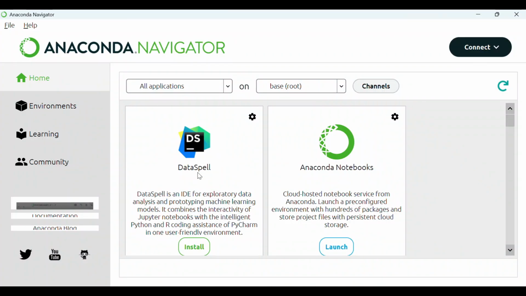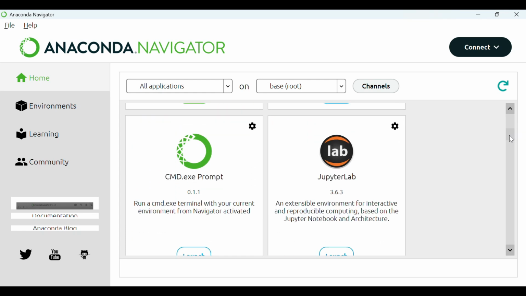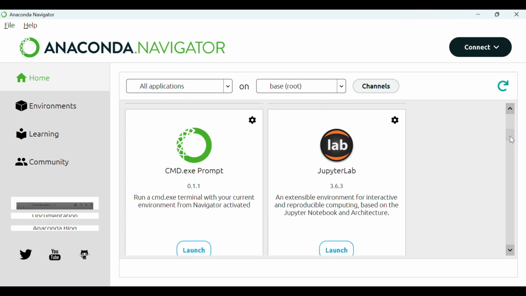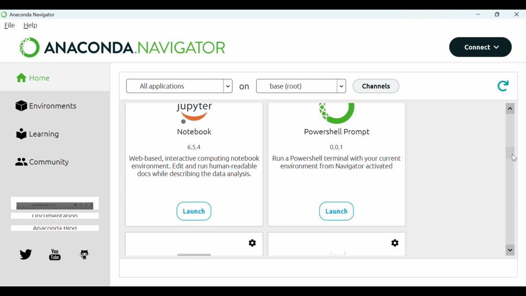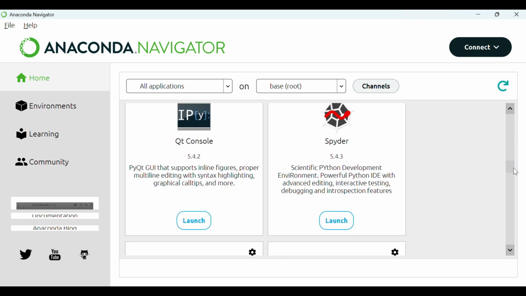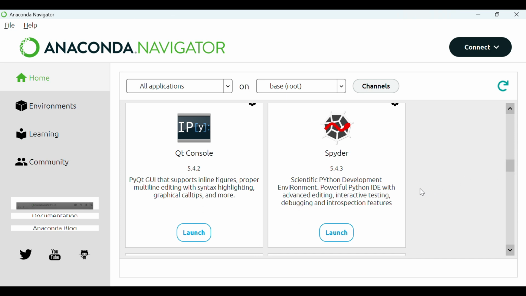Now let us explore the functionalities of Spyder. So what is Spyder? In the Anaconda Navigator, if you go down, we have already discussed Jupyter Lab, then Jupyter Notebook, and then here you can see some other option.